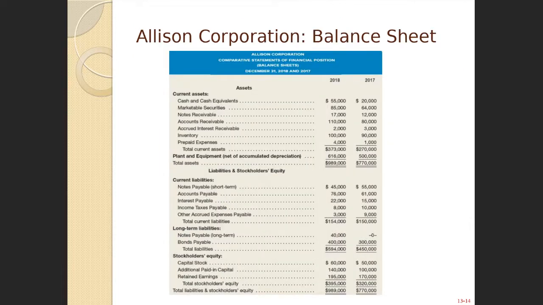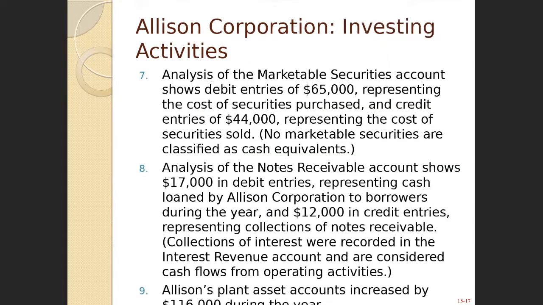But if we look at the marketable securities section, we see that the marketable securities account changed by $21,000. And what was that change? That change was an increase in the account. Now what were the details behind the change of $21,000? Again, we're going to look at the additional information section in the investing activities. If we looked at the general ledger, we see that the purchases of additional marketable securities equal $65,000, and the sale of marketable securities equals $44,000. But remember, the cash inflow was only $40,000.